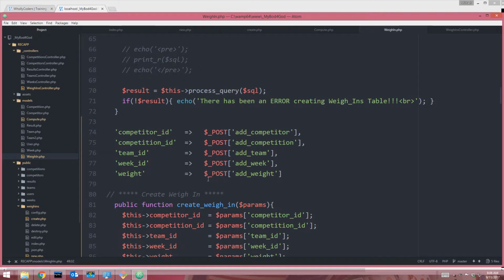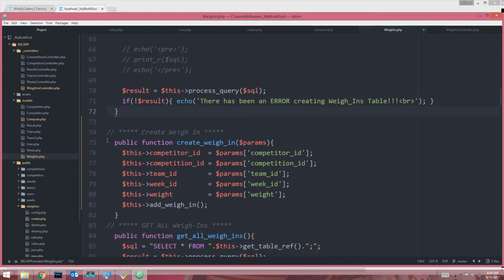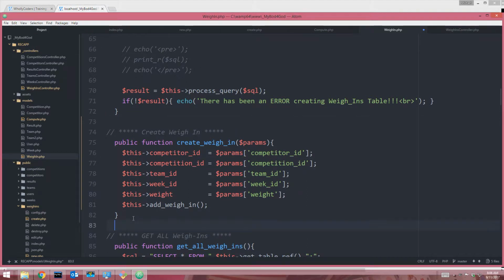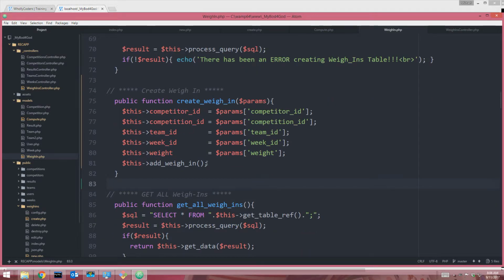I've got to erase all of this. Forgot about that. All right, that makes sense for the error. I had that there so I could see what I was working with and never erased it. See, I told you I was going to erase it, but I just forgot to do it.